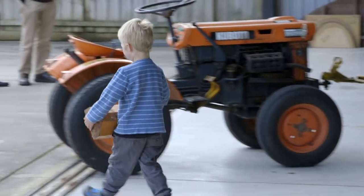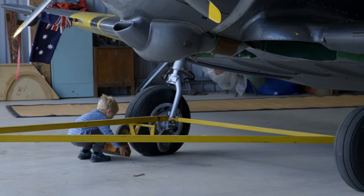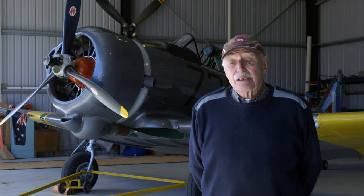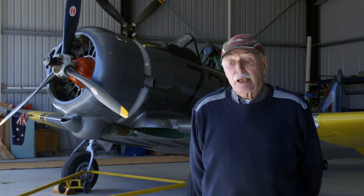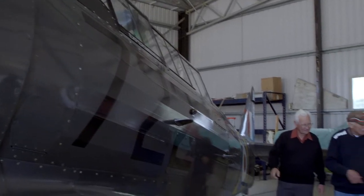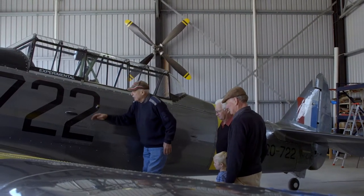You get to a point where there's no turning back, and a lot of people said, oh, you can't do it. And the more determined I got when people said I couldn't do it, and I thought, well, I am doing it, it's as simple as that. Not only did I restore all the bits and build the plane, but I did the engine as well. So there's not a bolt, a nut, a split pin or anything in that plane I haven't had in my hands.